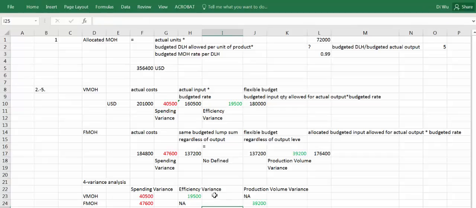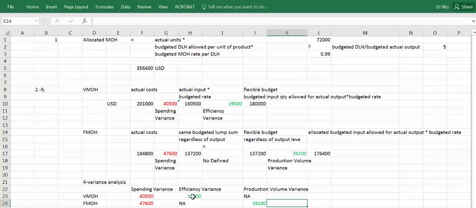So that's pretty much all the questions. They are answered, and I want to emphasize a couple of things. First of all, production volume variance does not explain anything. It's just a number that will reconcile with the entire variance, because you do have a little left here, which is this part.